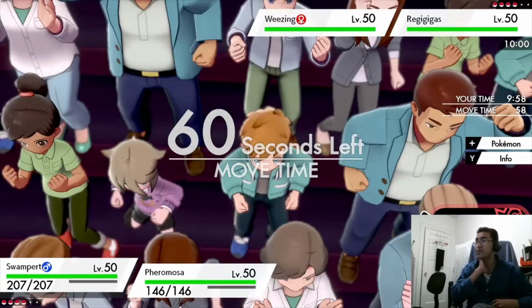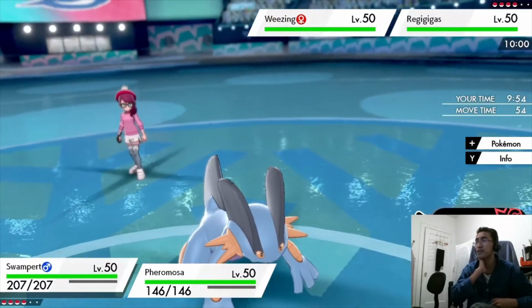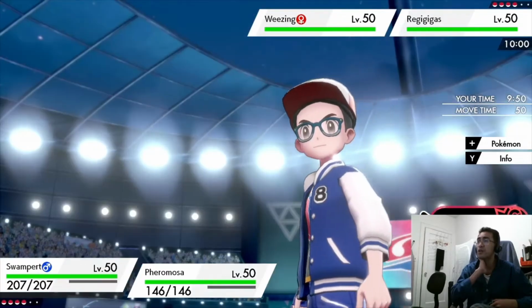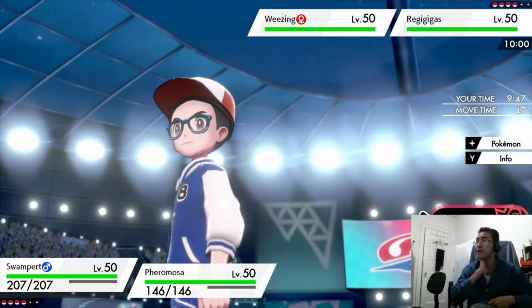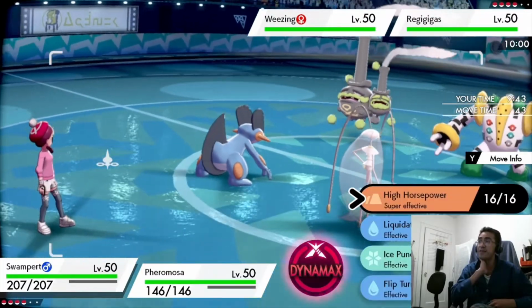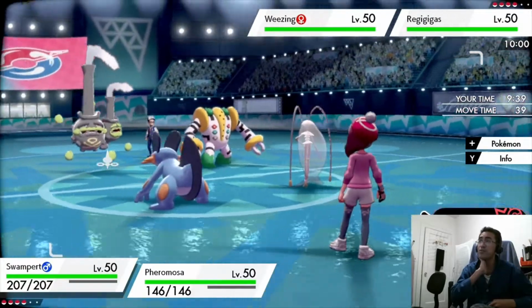And if he's a true pleb, he would protect Weezing turn 1 and Dynamax the Gigas and try and go for speed control with his Max Strike. And then, okay, that is fine. I could just go for glory on the Gigas right now. I could, but why would I need to when I can just kill the Weezing?